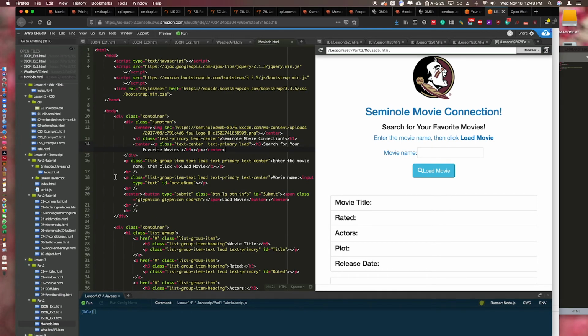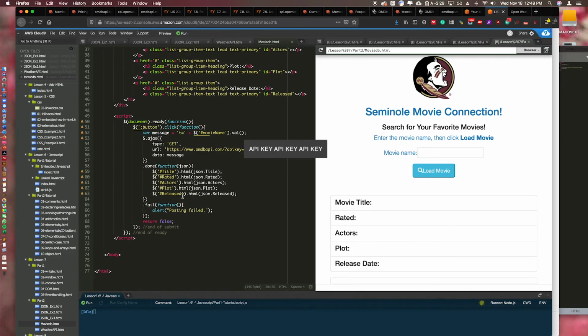I'm creating an input for the movie name and then the button, and I link the button to the script. Once it's clicked, it will use the get type, and then by using the documentation provided by OMDB, we can use t for title, and you can use your own API key.